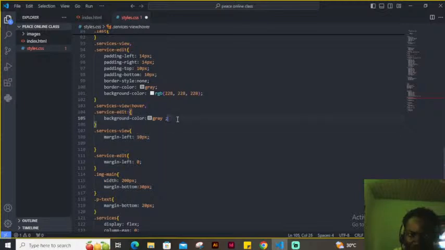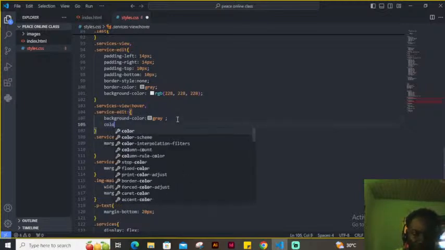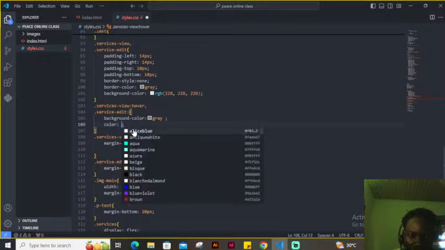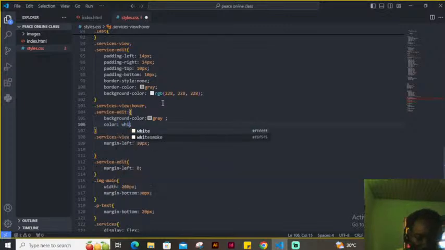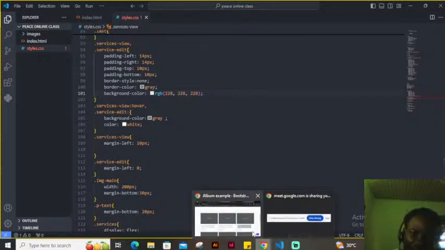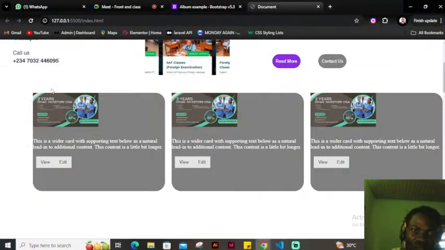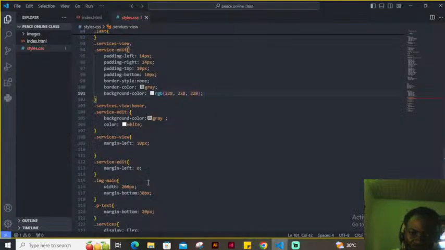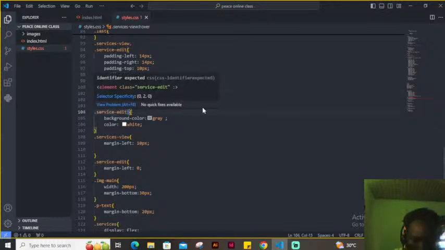All right, then we can now call the color, which is going to be the text color. Let's give the text color the word white. By the time you save this and you refresh your browser, let's see. My over effect is not acting on this. Let me see what it is. I'm having a big fat error here.